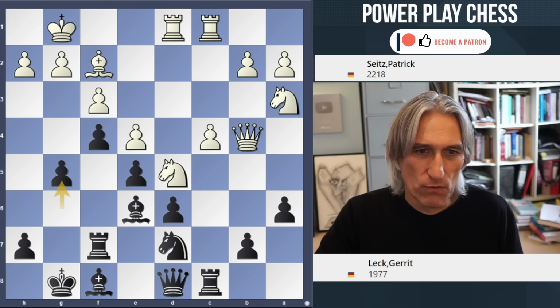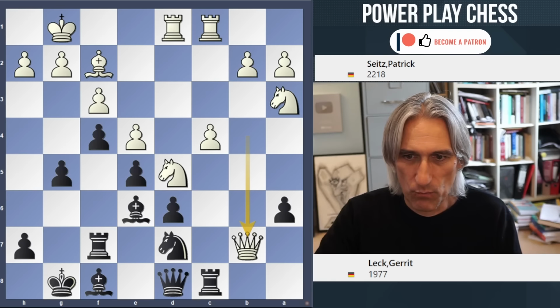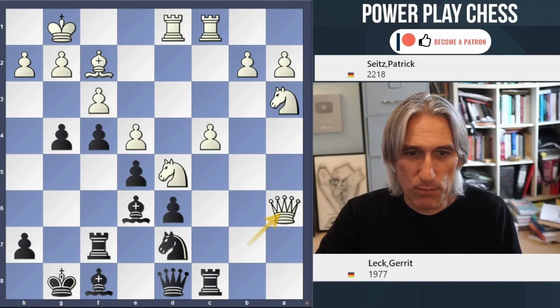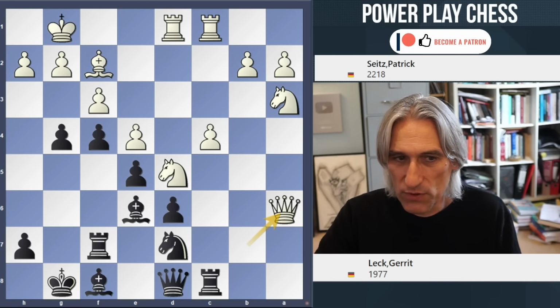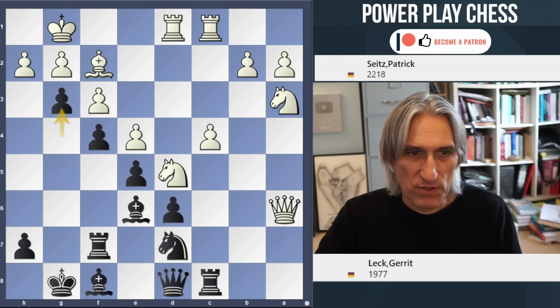So, okay, what can white do? Well, let's suppose white grabs this pawn. White needs counterplay, otherwise, black just pushes through g4 anyway. Okay, so let's take another pawn for white. Now, typical King's Indian pawn sacrifice, g3 to open the g file. So let's suppose that gets taken.